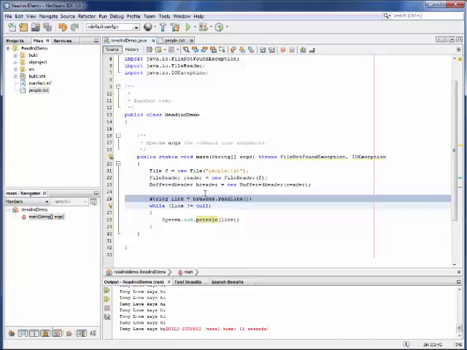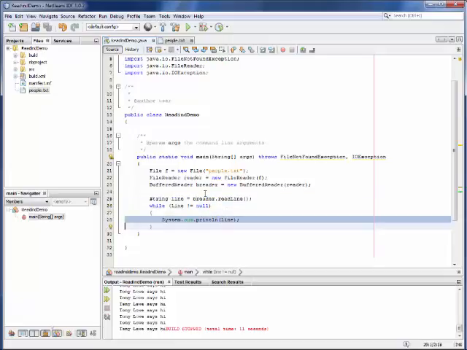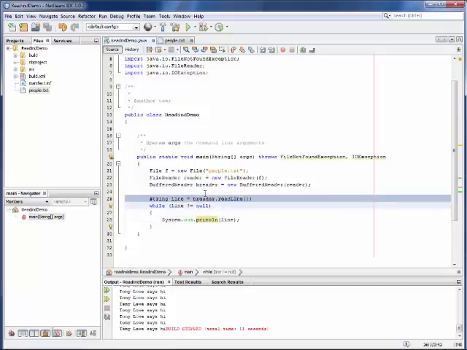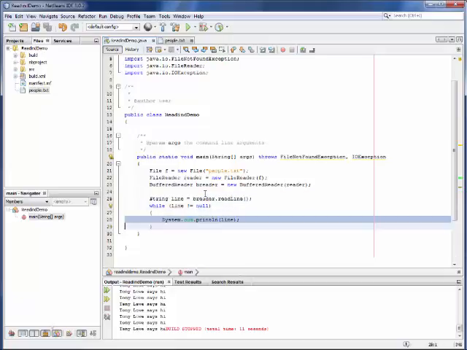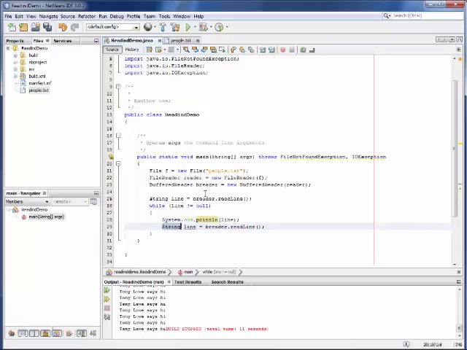So what's happening now is I'm reading a line, and while it's not equal to null, I'm going to print it out, but I never read the next line back in. That's why it keeps printing the same line over and over again, because I never update the line. The line never gets changed. So I can go and then read the line again. So now I read the line. If it's not null, because it could be an empty file, the first line could be null, then I'm going to print out that line, and then I'm going to get the next line. It's going to keep doing that till the file is over with.